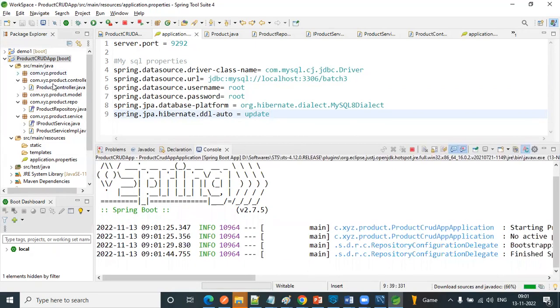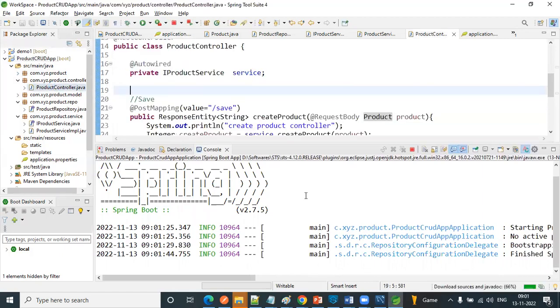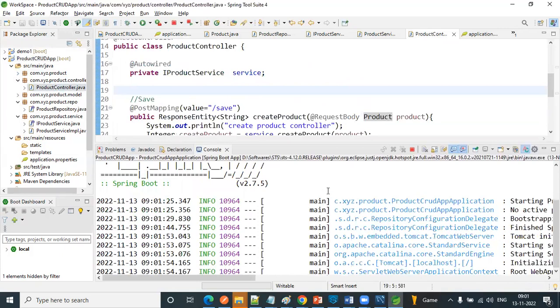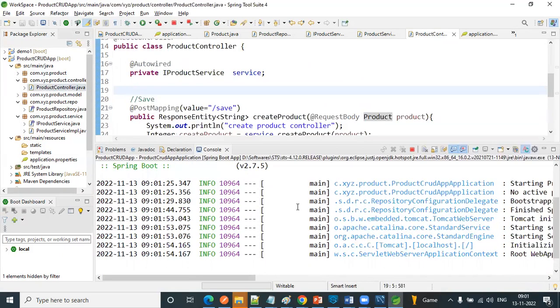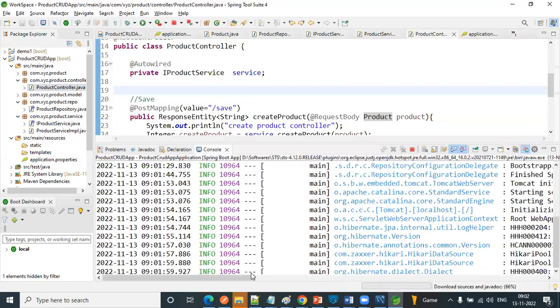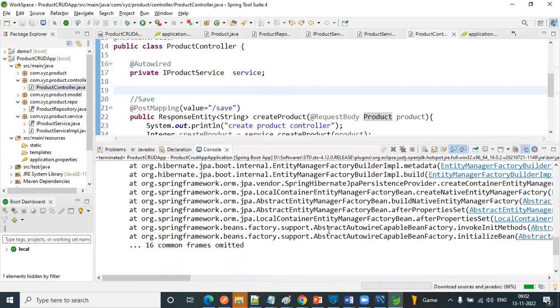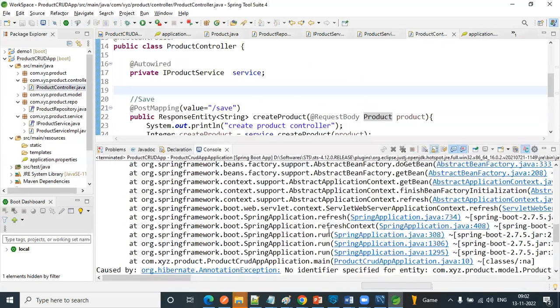So the application is running. No identifier specified for an entity. Okay, fine.